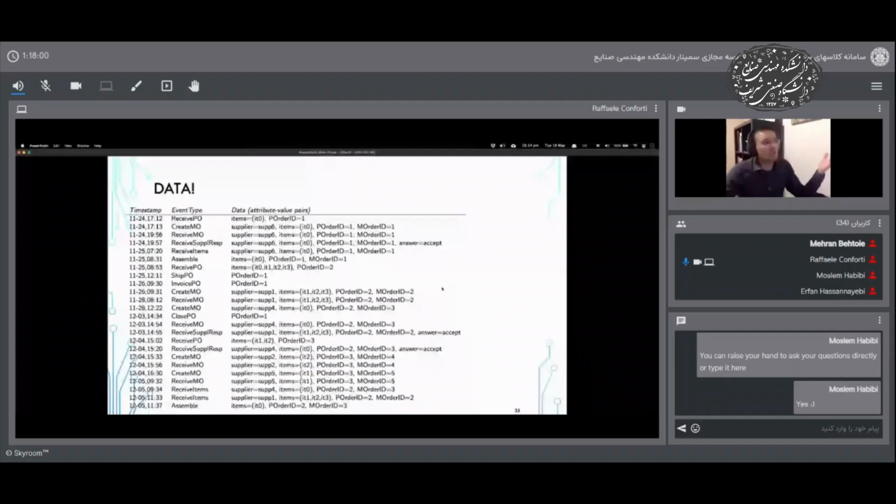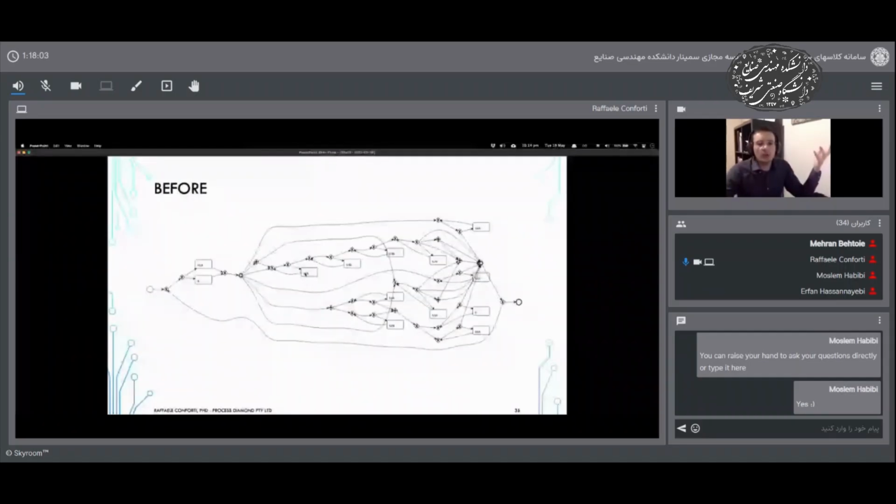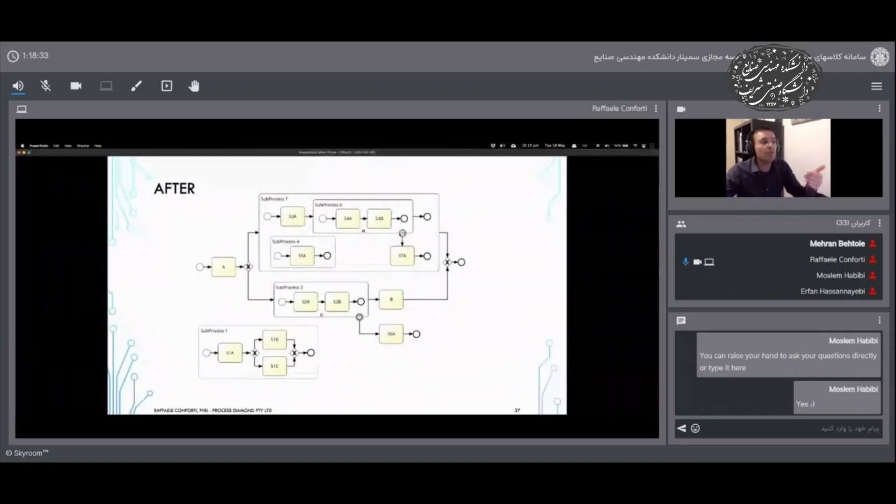So in this case, for example, by using this concept of subprocesses, we were able to improve this process model from this messy one with a lot of gateways to the following. Now you can see here that we have a lot of subprocesses. And in this case, it means that this simple subprocess of two activities is executed, like you have a lot of activities at the same time executed in parallel. And clearly what they do, they end up conflicting with something else. So it's difficult to detect them.